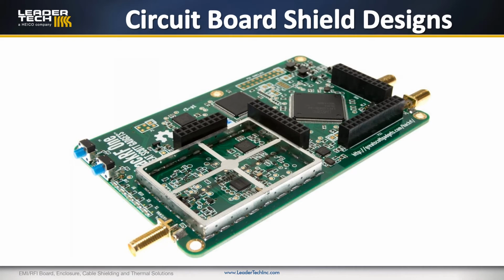Here I'm going to show you a few examples of different types of shielding products. You can see here on the circuit board, this is just a basic rectangular shield frame. It's part of a two-piece. This frame gets soldered onto the circuit board, and then you would have a removable cover that would snap on top of this. It's a fairly simple shape. It's just a basic rectangle, and if you design your circuit board correctly, you can use one of these, more standard type of products.